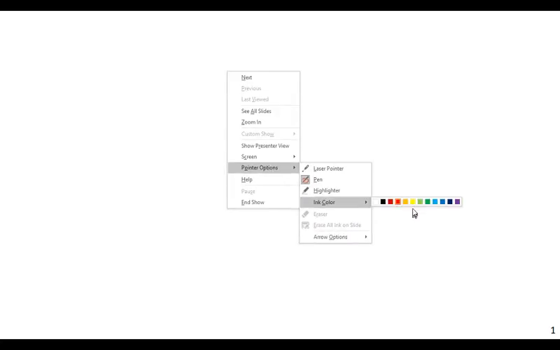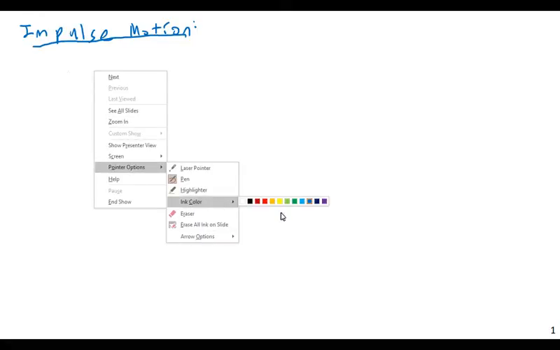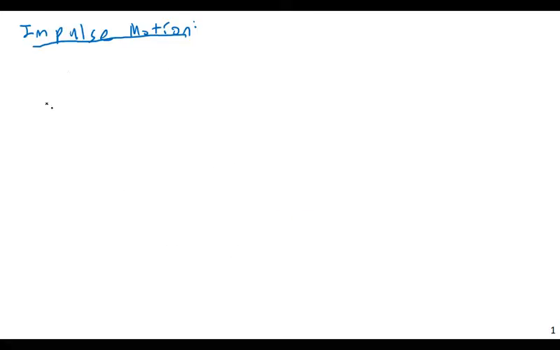Okay, so impulsive motion. Let us discuss impulsive motion. And this is found in the second half of chapter 13 of the Beer Vector Mechanics book. So, impulsive motion. What is impulse? So first let's consider impulse and motion, or impulsive motion. So let's think about this. What is impulse? Some examples. Examples of impulsive motion.